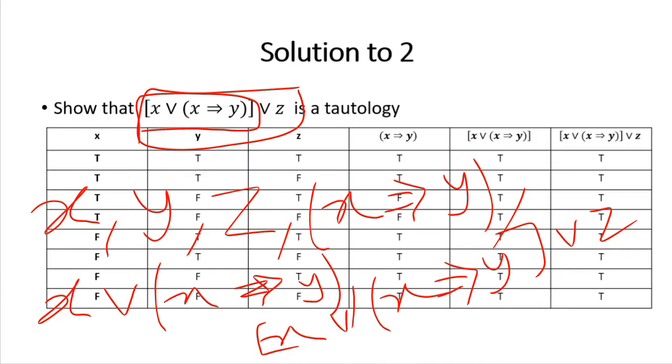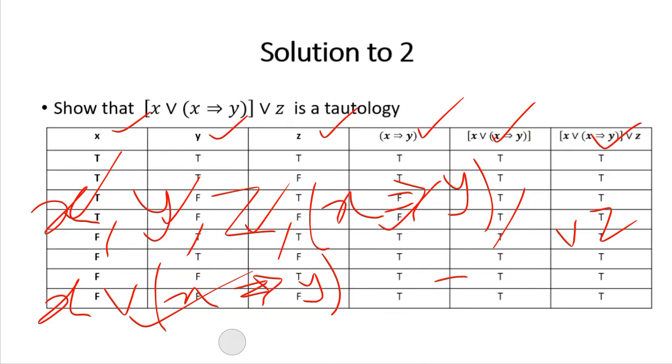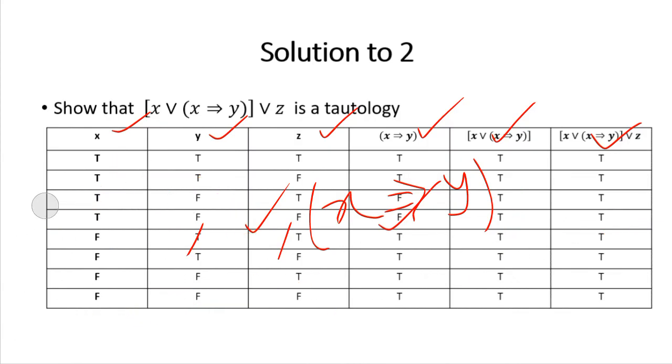So let's check what I have typed here for you on the screen. We have x, x, y, y, z, z. X implies y, done. X or x implies y, see it right here, and finally the very last entry itself, which is all of this. So that's how I got the table, basically using the concept of BODMAS. You go in the bracket and pick the terms one after the other.